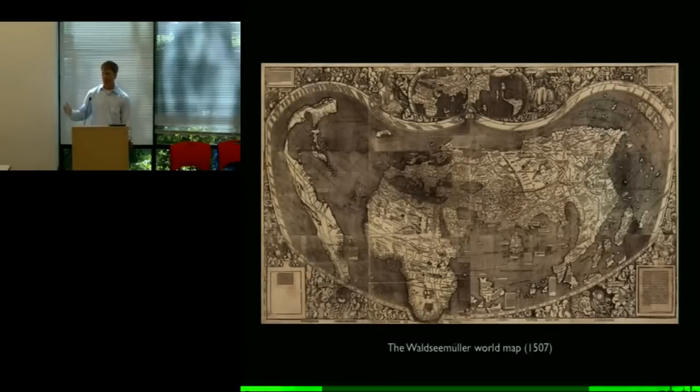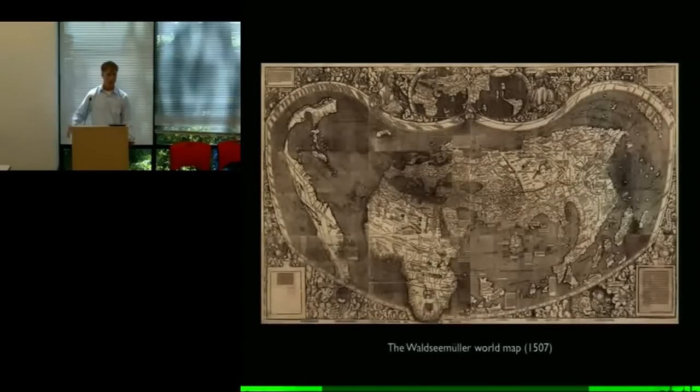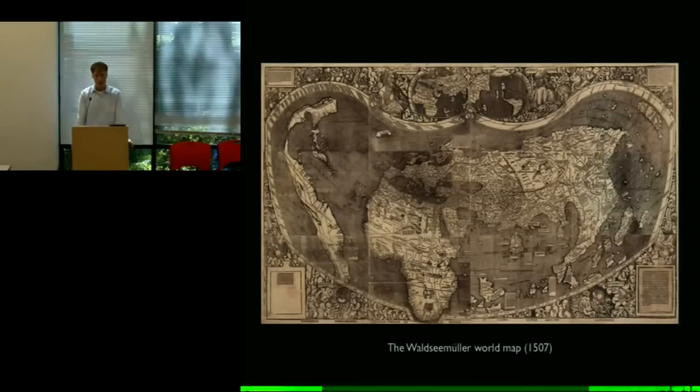On a level of historical significance, for example, this is the first map to unambiguously show North and South America as surrounded by water. Remember that other depiction of North America that merged the western side with the margin of the map? Here you've got the continent surrounded by water for the very first time in 1507. Europeans aren't even supposed to have glimpsed the Pacific until 1513 or sailed around South America until 1520 or so. So something weird is going on here — these guys either have really great information that nobody else seems to have had access to, or maybe they made a wild guess.